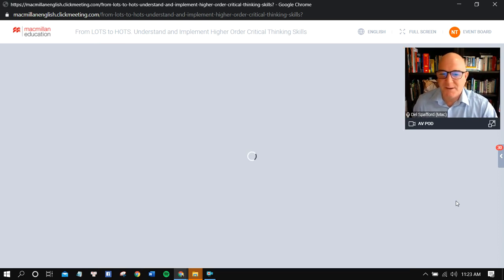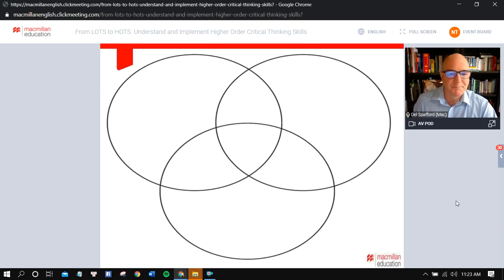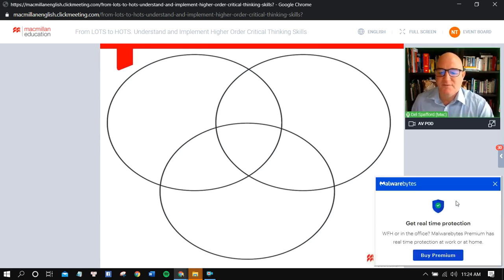And then going back full circle to our, oh, and there's a template that I'll leave with you for your Venn diagrams. So students can choose a topic, they can write that in the middle, and then choose three items within the topic, and then decide what's the same and what's different about those items.